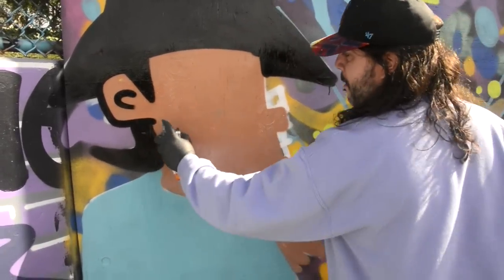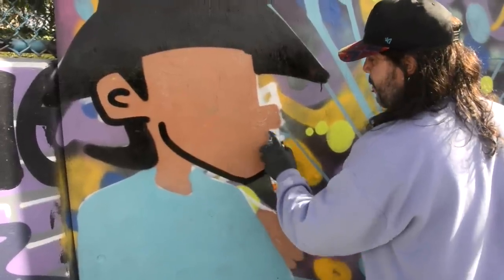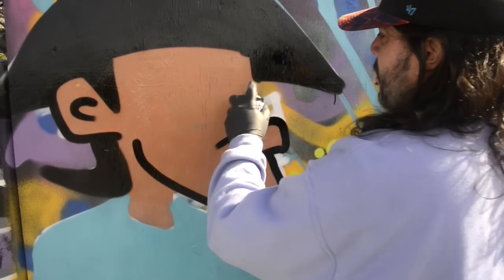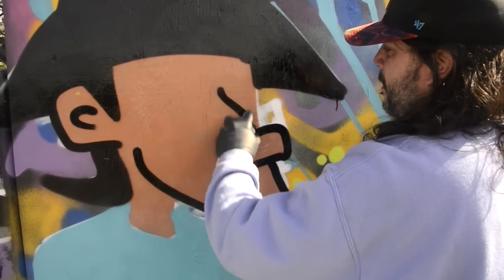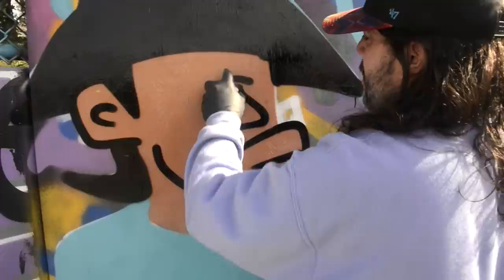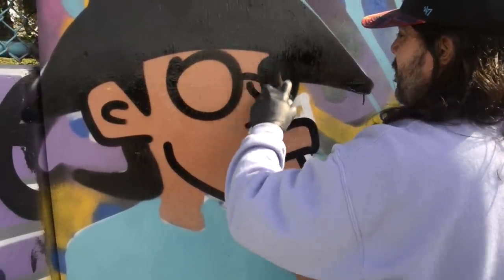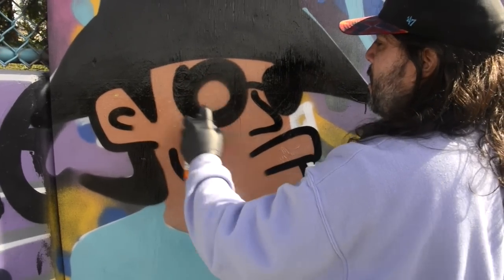Little dot right there. Bring it down like that. Like that. Like that. Like that. Is this starting to make sense, guys? Like that. And then he has shades, right? Let's give him some shades. I'm not sure what color they're gonna be.